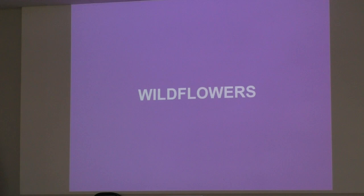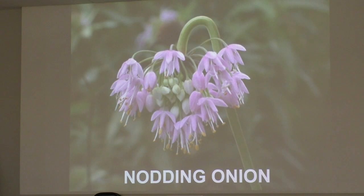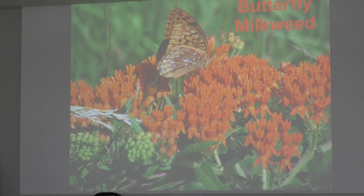Here are some of the wildflowers — a lot of these are really gorgeous, and I've picked shorter wildflowers, not the tall ones. Anise hyssop is a butterfly magnet — it attracts lots of insects and pollinators of various types, and it blooms sometime during the summer, more of a July bloomer. Nodding onion comes in late July, early August, and it's a good plant for borders because it doesn't get real tall and doesn't have thick leaves. Butterfly milkweed, of course, is a wonderful plant. Some milkweeds I don't mention because they spread underground through rhizomes and will take over the garden — regular milkweed spreads underground and that can be a problem.